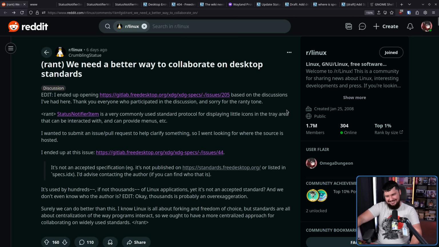So, you know, maybe a standards body that is actually a standards body would change something. But even then, even if there was an actual standards body, you would still need to convince people to actually go and implement the spec. So it would still be that same discussion, just happening at a different time in the whole protocol development phase. So, you know, open source is open source, Linux is Linux, and problems like this are just always going to exist. And that means more content for me and more things that you guys can just hear about and learn about how Linux all fits together and, you know, things being kind of a mess.